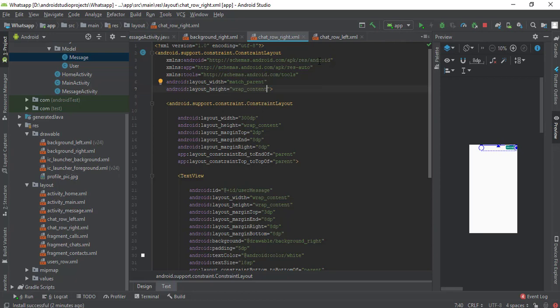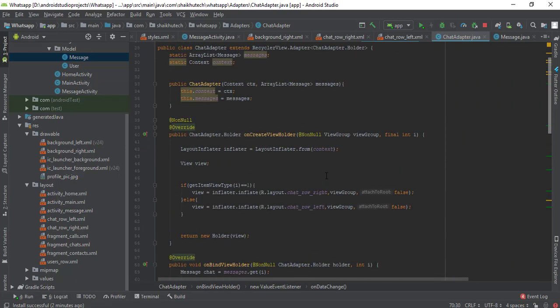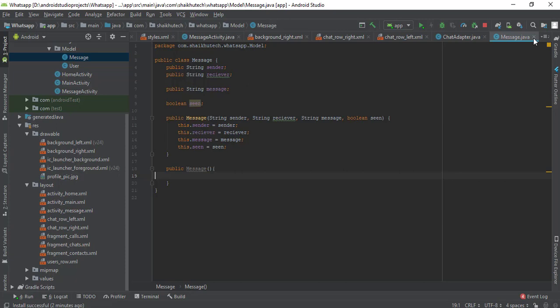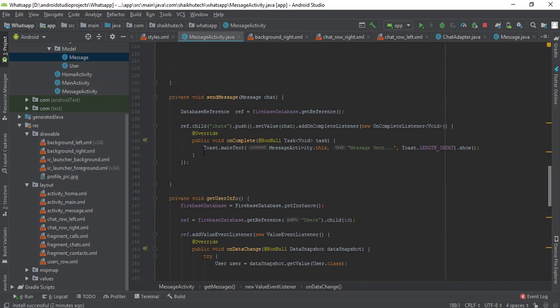Another thing is that we don't need to show a toast when the message is sent, because it will now be visible. So it is inside MessagesActivity, just go to it and remove this.